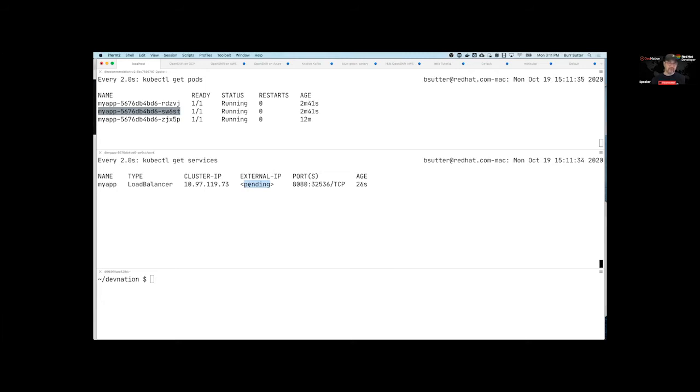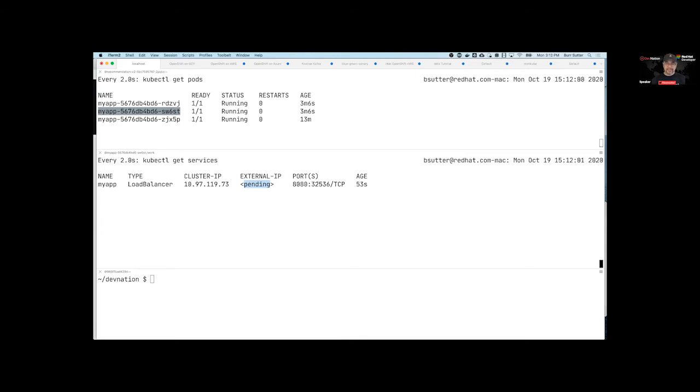Depending on if it's Google GKE, AKS, EKS, or OpenShift running in those three public clouds, you would get an IP address eventually. It takes time, and it actually takes longer for it to resolve. So you might have to wait a few minutes to get this to go from pending to the IP address. In the case of Minikube, it pretty much always says pending. Like you see here, this pending won't change no matter how long we sit here looking at it.